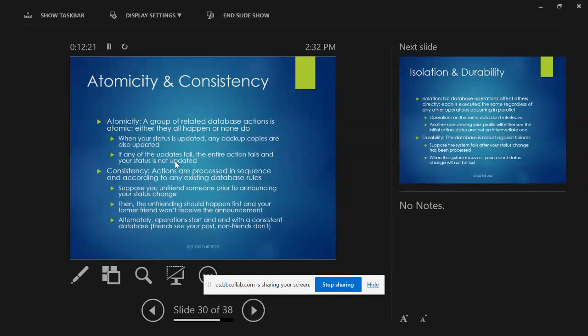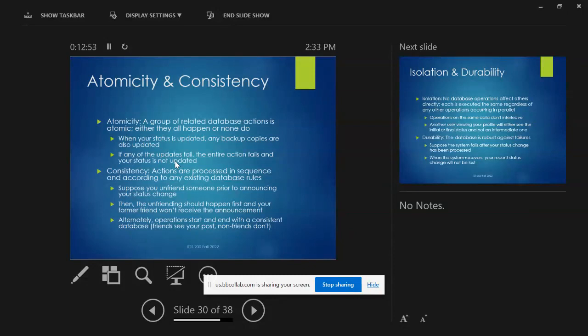Second one is consistency. Consistency is kind of a weird one because the way they talk about it in technical database talk, they say if a database starts in a consistent state and processes a valid operation, it will end up in a consistent state. Well, what that just means is that the database has to follow its own rules. So if you've set up some set of rules for your database and you have an operation that can be processed, it should lead to a state for the database that still follows those rules.